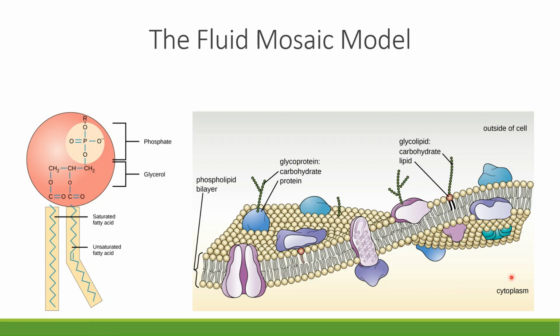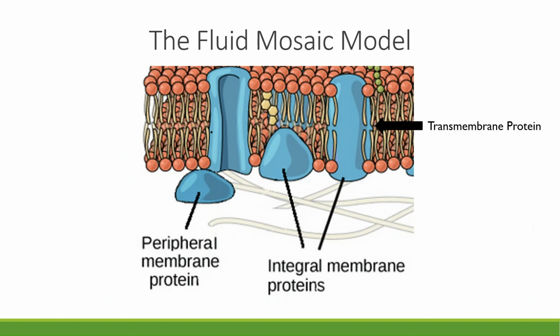It is called the fluid mosaic model to describe this membrane structure. It's called fluid because the components can move freely. Each individual phospholipid can move around in that membrane plane. And it's mosaic because it's made up of a variety of molecules. If you were to look at this cross section here, you can see there's a variety of molecules inside of it, like a mosaic. And that's basically what bacterial membranes look like. In contrast, archaeal membranes have phospholipids with branched chains attached to them, and sometimes they form a monolayer instead of a bilayer. But in this chapter, we're mainly focused on bacterial cell membranes.